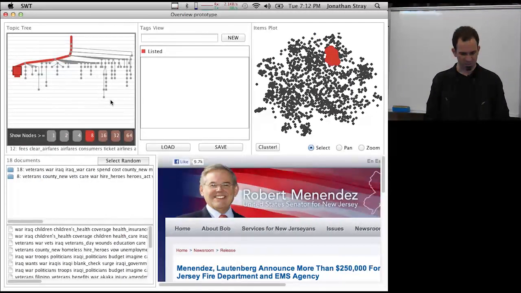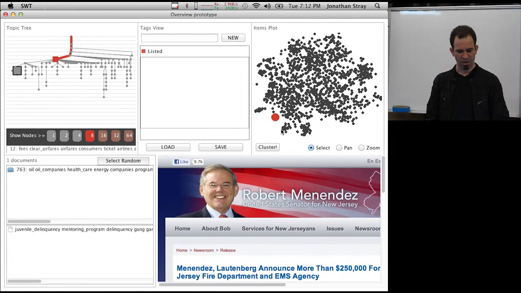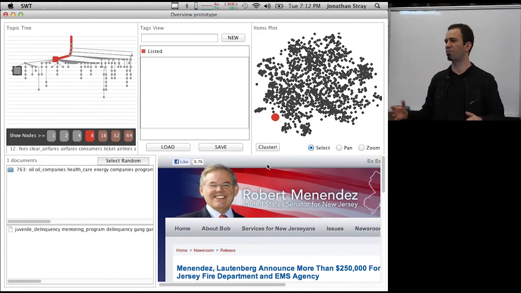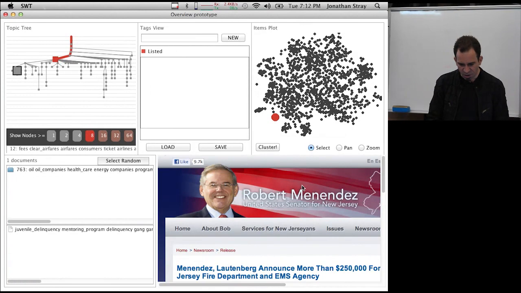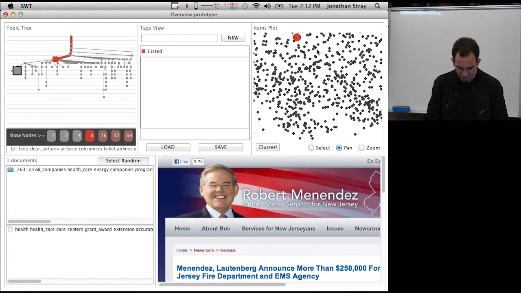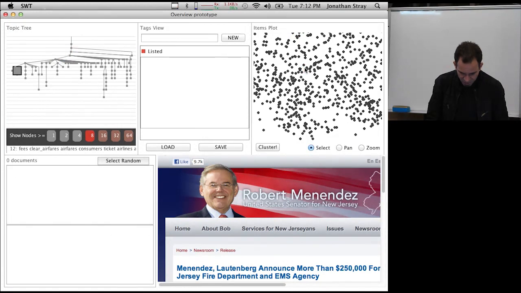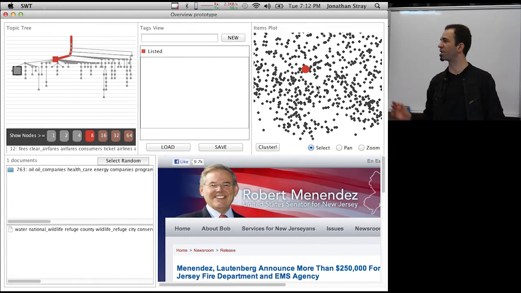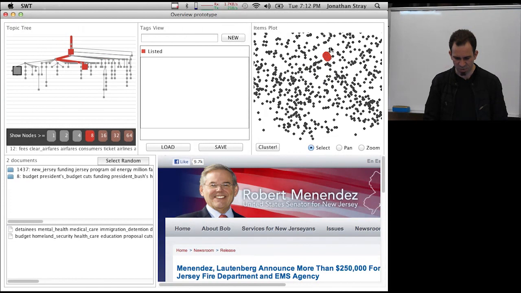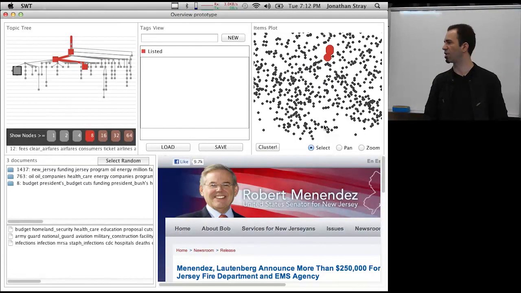So what we do is we start with the smallest unit. We start with this document, and initially every document is its own cluster at the bottom. Those are the leaves of the tree. And we say, let's pick the two closest ones and put them in the same cluster. Maybe the two closest ones are this one and that one, right? We say, OK, let's put those together in a cluster. There, now we've made a cluster. Then we repeat it again, and we say this one and this one, and this one and this one. And eventually the two closest clusters will be like this one and this one. And then we'll group those together and say, OK, now that's a cluster.